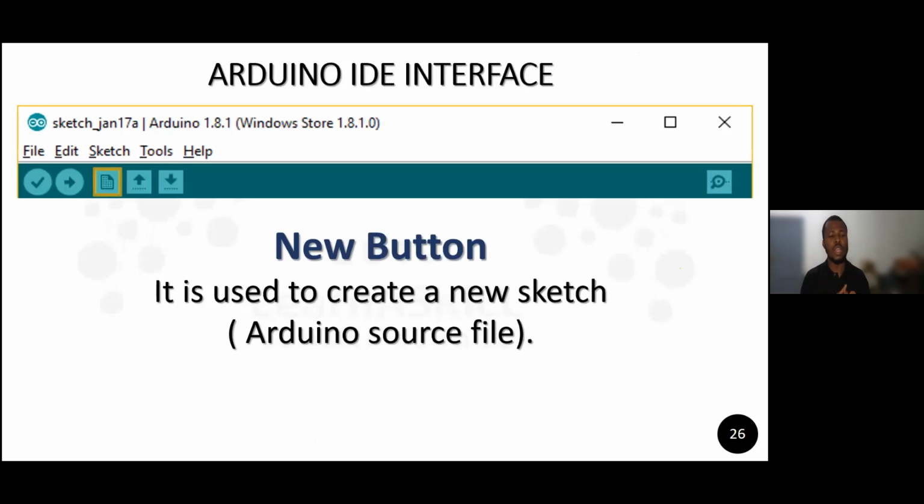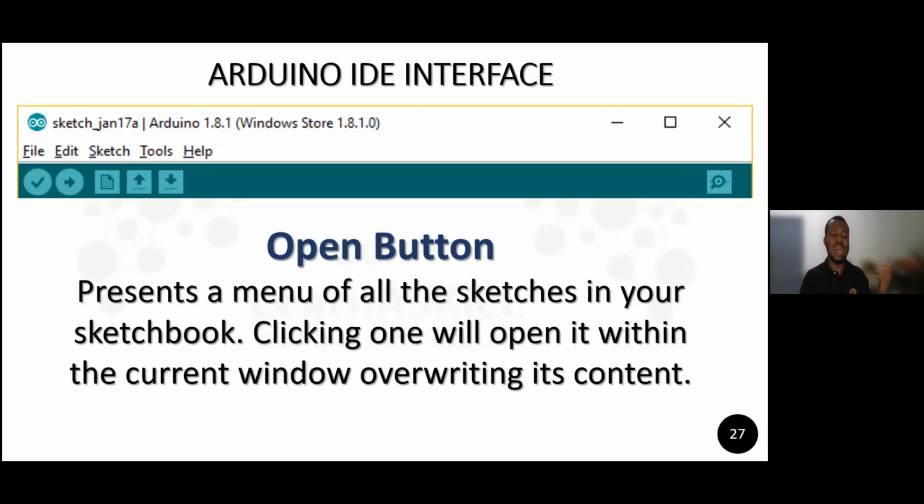Okay. All right. Now, just a quick overview of the UI. The UI, like I said, is very basic. If you look at what is blinking here, it is the new button, which we use to create new sketch files to write code, okay? And you can also access that same functionality when you go to the file menu. You can have file new, but this is a shortcut that allows you to do the same thing.